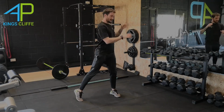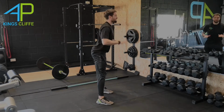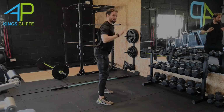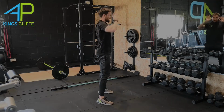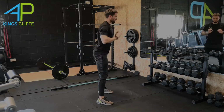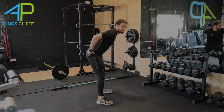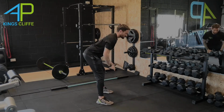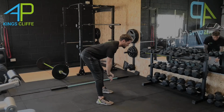Perfect, and then from there, we're just going to be hinging forward, stretch out the back of those legs and reach up in the air, squeeze those glutes. So just forwards and down, stretch your hamstrings, squeeze your glutes. Perfect. Keeping that going. Good, keep that back nice and straight, stretch your hamstrings out, squeeze those glutes through as you stand it up. Up and down. Brilliant.